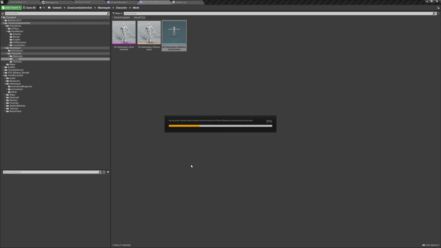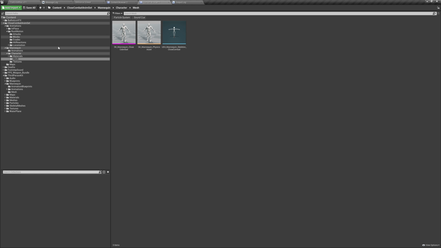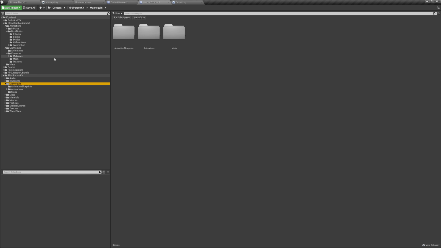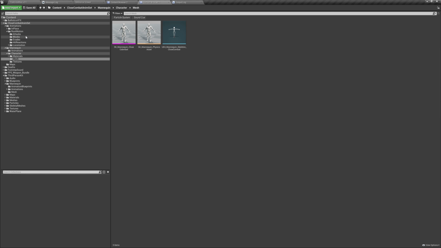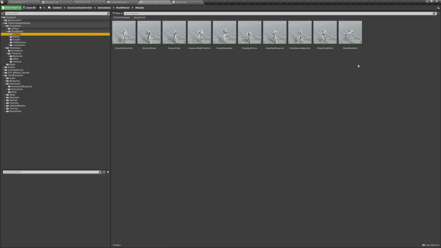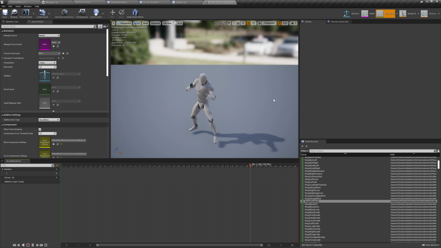So now animations should be shared between these skeletons. Let's go to the third person kit, mannequin. Now actually, let's go to animations, right? Attacks, ninja kick. Okay, there you go.